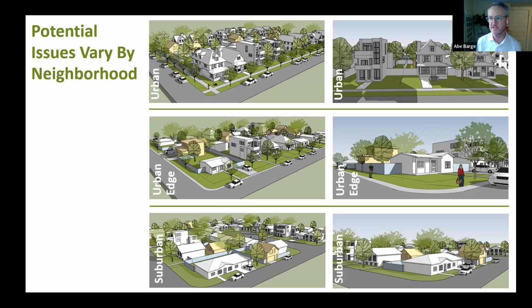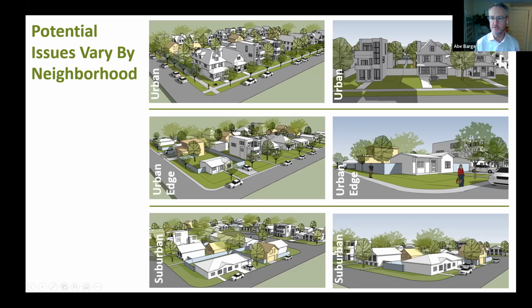But even within an urban neighborhood, you'll see in that upper left graphic a classic Denver Square type urban neighborhood, but there are places that are much lower scale than that and have more bungalows. And what you're seeing in these graphics is those colored-in buildings are detached accessory dwelling units. So obviously the existing characteristics of the neighborhood might make a really big difference in terms of how you react to a new ADU.